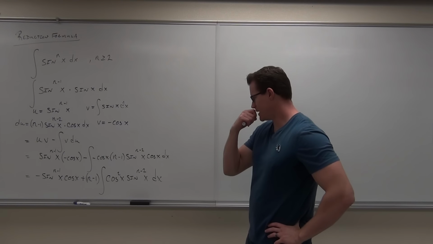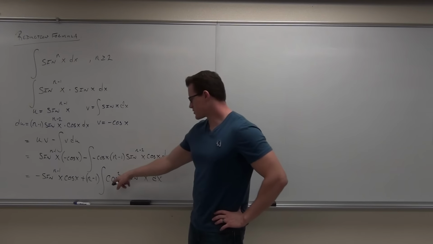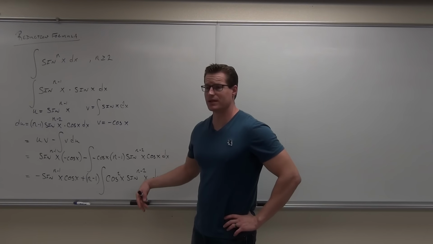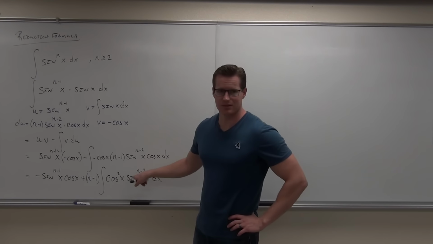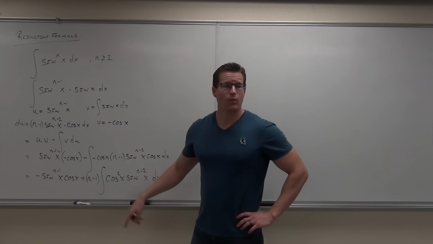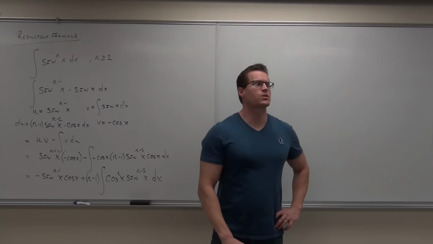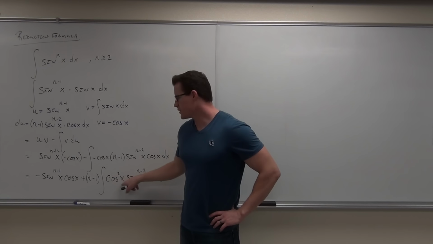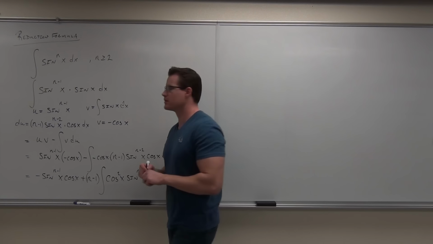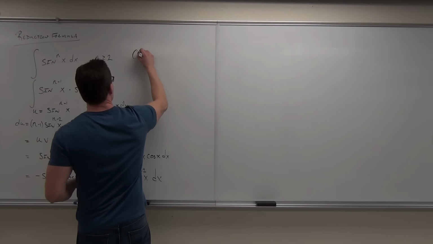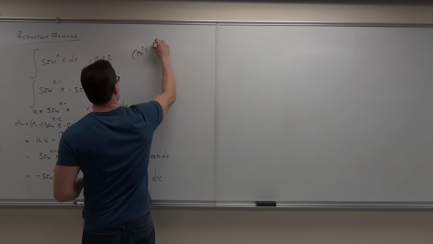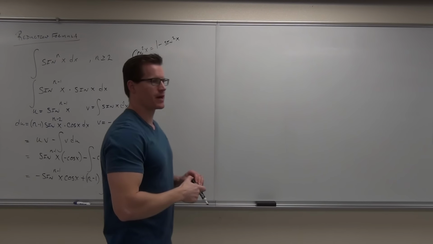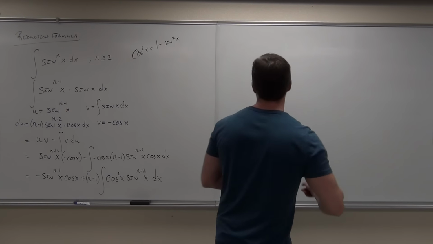Now, here's the deal. This right here is a problem, because if we do a substitution with either of them, it's not going to get rid of the entire thing. We don't even know what that power is. You with me? So what we're going to do is trick the problem a little bit. We're going to call this something different, using one of our identities. Remember that identity? It's the Pythagorean identity for sine and cosine.